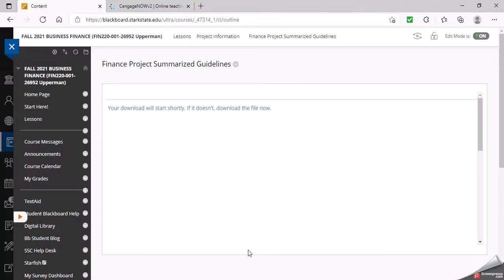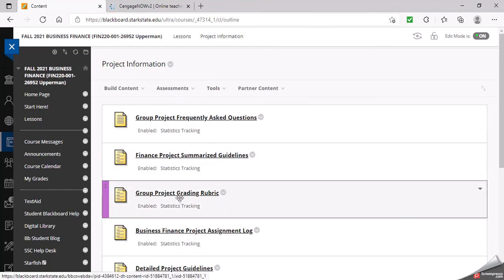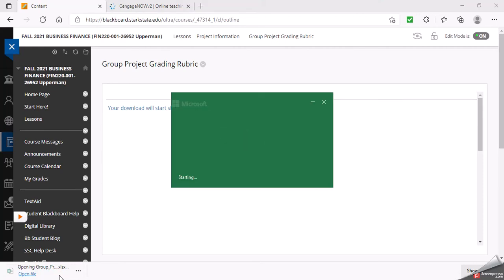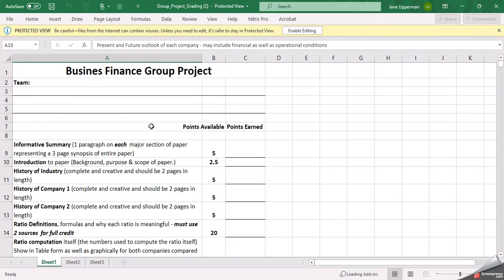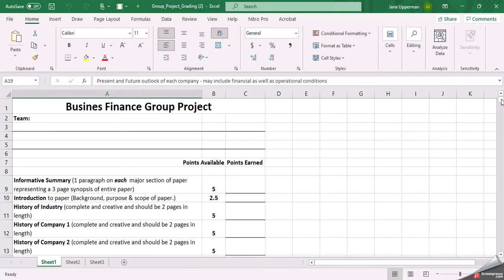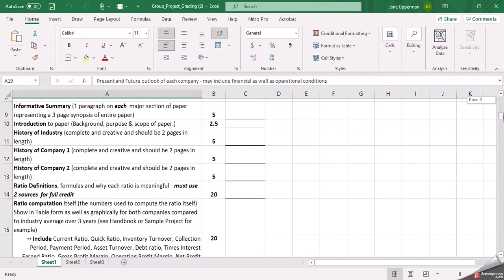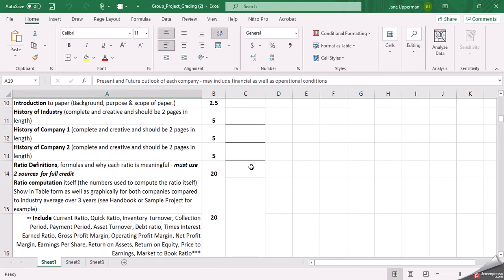That's another class. Okay, so then come back here again. Then we have how the grades are awarded, or how you earn your points. And this is important too. So there's a couple reasons this is important. So say if there's 7 members and I say, okay, everybody should have 20 points. We'll go back to this grading rubric to see how those points are awarded. So say if I said you had to have 20, well, maybe you're going to say, okay, I'll just do all these ratio definitions, and that's my contribution.